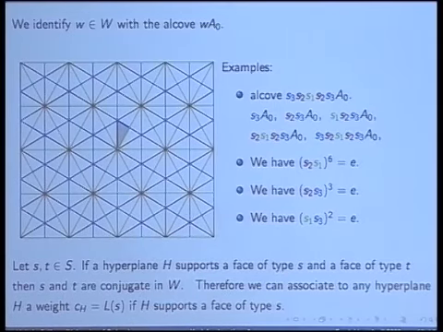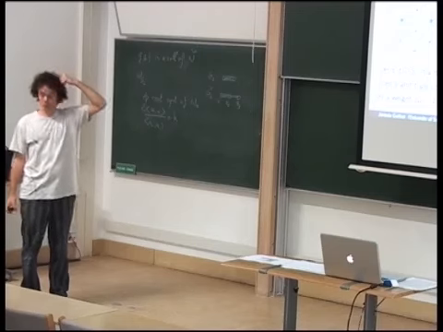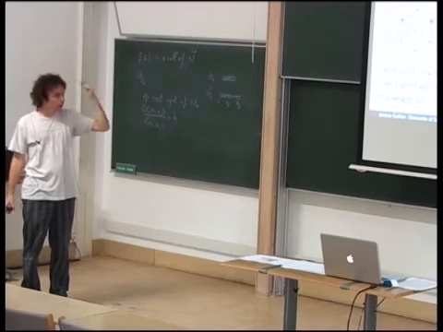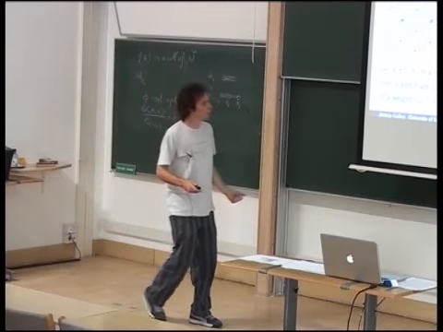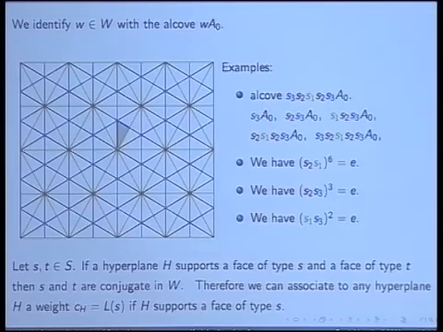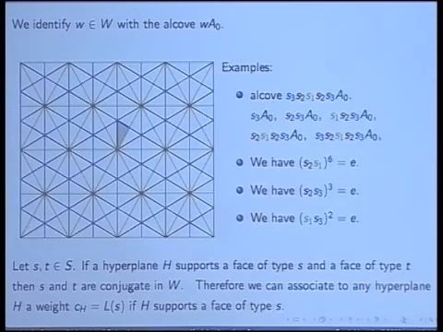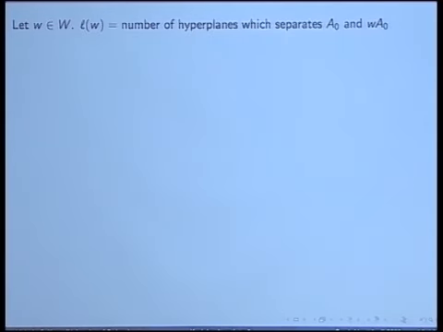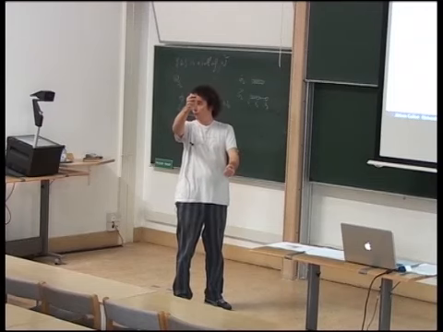All right, so my aim here still is to decompose an affine Weyl group in cells. The main problem is that an affine Weyl group is infinite. So the first thing to do is to deal with that. So I'm just going to speak about translations. They have nice properties. Well, maybe I should say, with this presentation, the length of an element is equal to the number of hyperplanes which separate the alcove A0 and the alcove W of A0. So I take a translation. A translation is just an element such that if you apply it to A0, then you get a translate of A0.